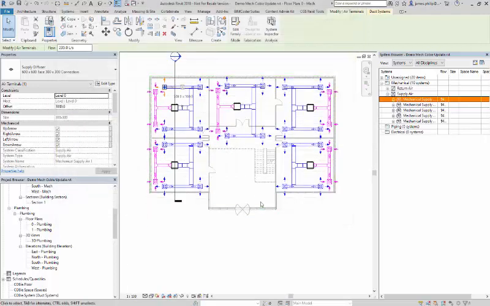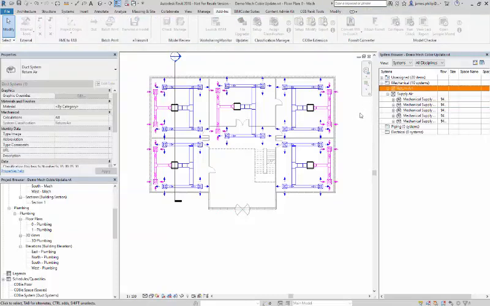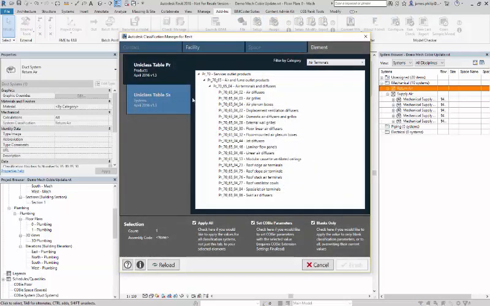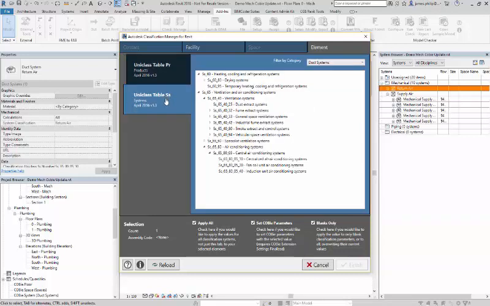Now for systems themselves, you can also set their classification. So at the side of the screen you can see I've got the system browser, and you can do them globally. If I choose Return Air as a selection, and then I can go to the Classification Manager and choose the Systems table, and then I can choose from the list of what it is.